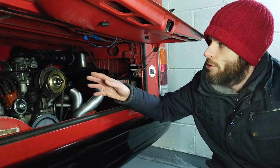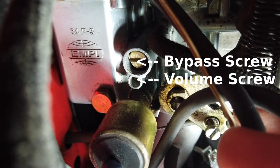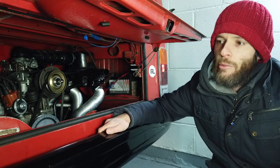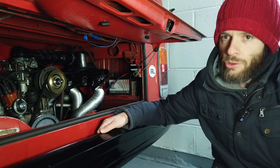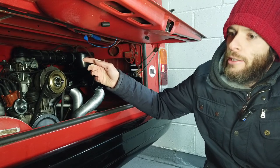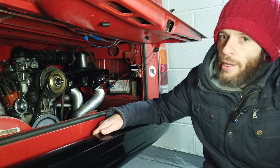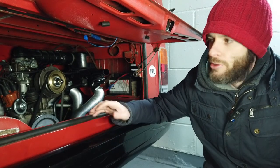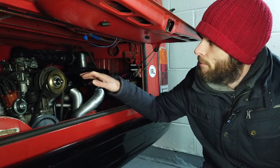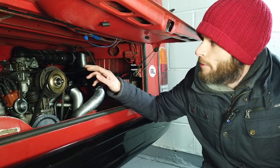The way we adjust the idle speed is there are two screws on these carburetors. There's a bypass screw, which is a larger screw, and then there's a much smaller screw called the volume screw. They work in concert to regulate the speed of the engine. There are a couple of other things that regulate that too - there's the automatic choke, and there's a screw on the end of the accelerator which sits on a stepped cam, related to the choke. The position of that screw is important as well. All those things need to be adjusted properly to get the engine to idle well. We're just going to adjust the bypass and volume screws, because I have the choke and the stop screw on the accelerator set already.